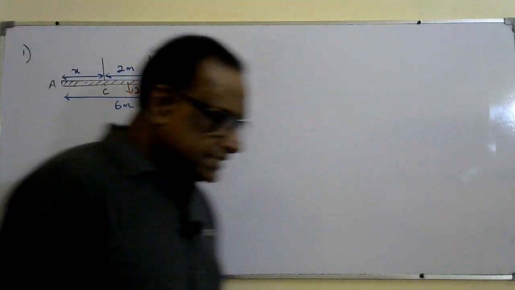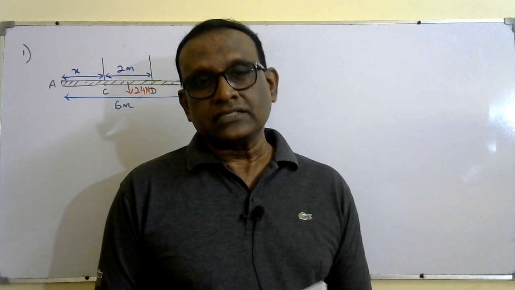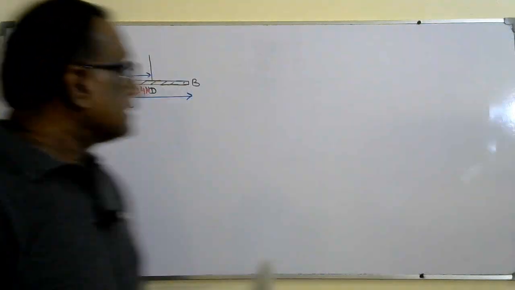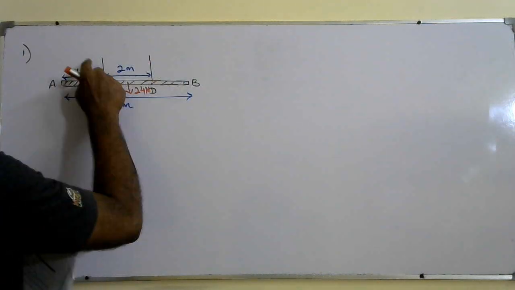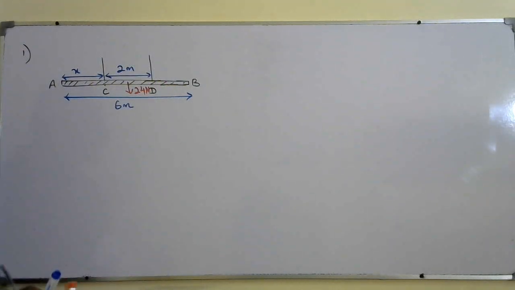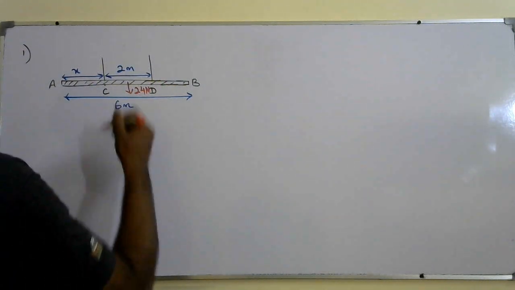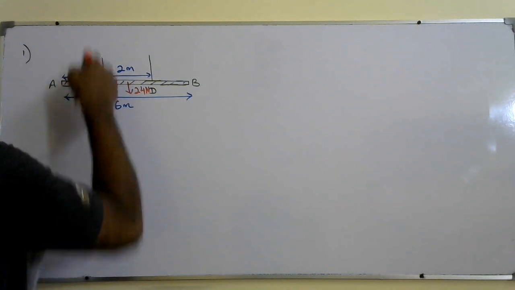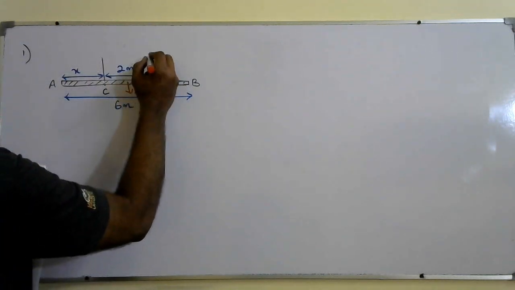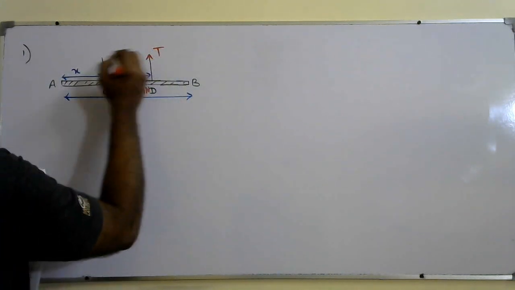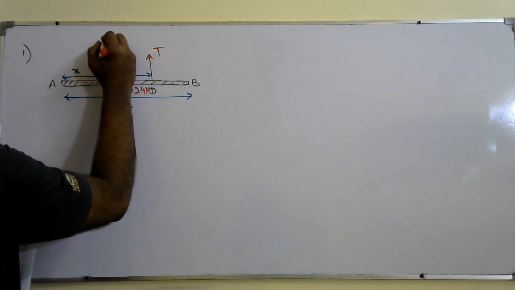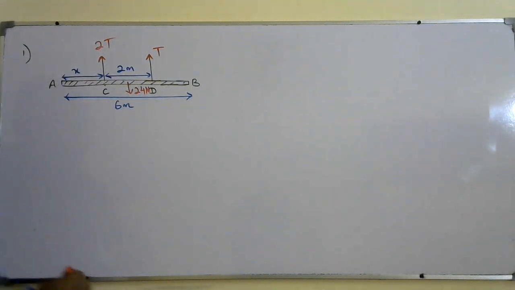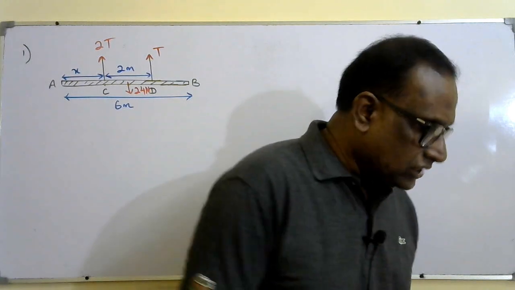Okay, also the question says that it's at rest, in equilibrium. These are the two ropes used to hang the rod. The tension at C, the rope which is attached to C, is double the tension of the one at D. So if I take this as T, this must be 2T. Okay, the first part, find the tension of the rope.